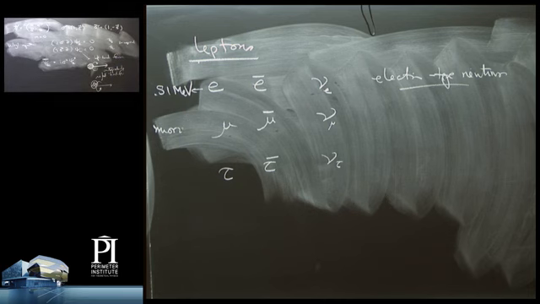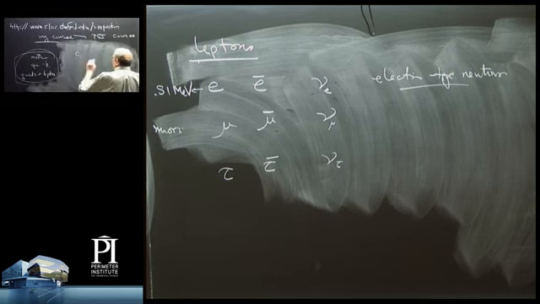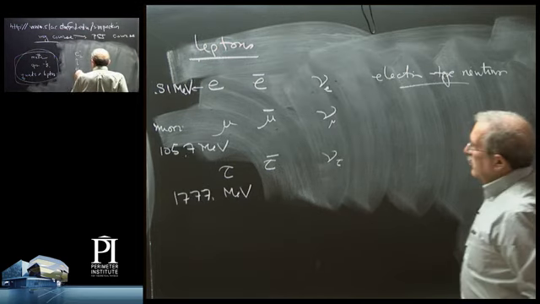I have the electron, and the electron is now in two components. It's the left-handed massless electron, the left-handed massless positron. The antiparticle of this is the right-handed positron, and the antiparticle of this is the right-handed electron. This is all with zero mass. Now, if I turn on the mass, I'm going to mix up these two particles and get a massive particle, and I'm going to mix up these two particles.